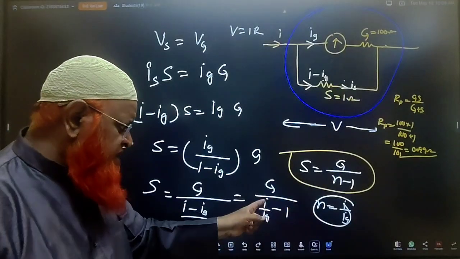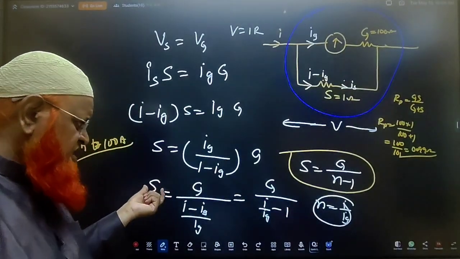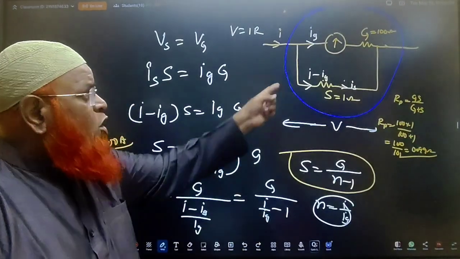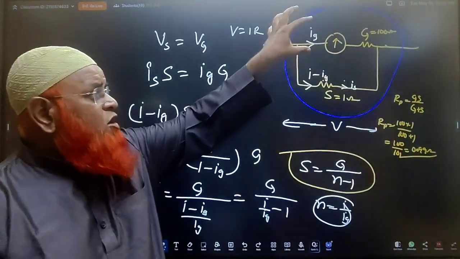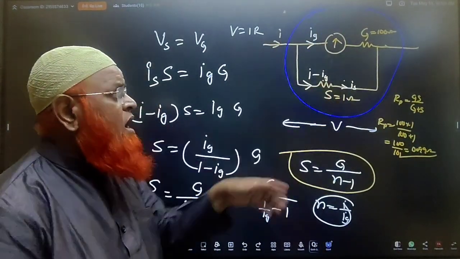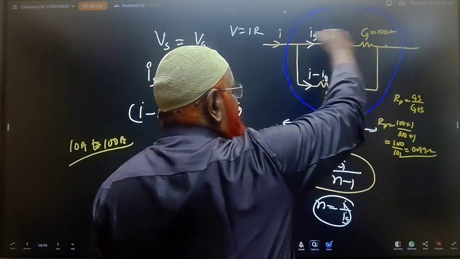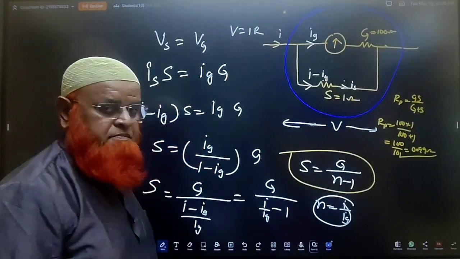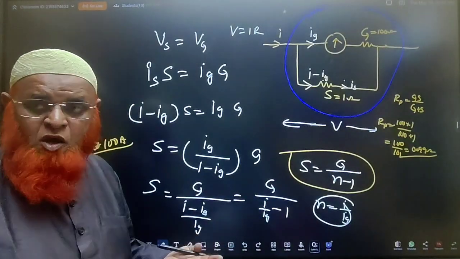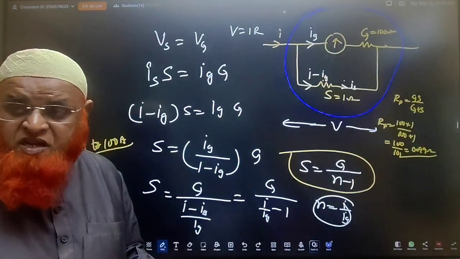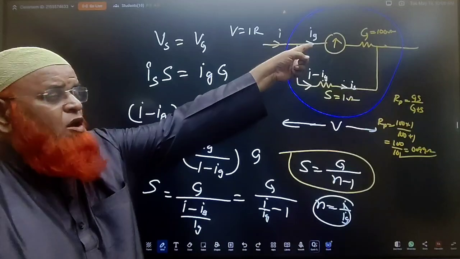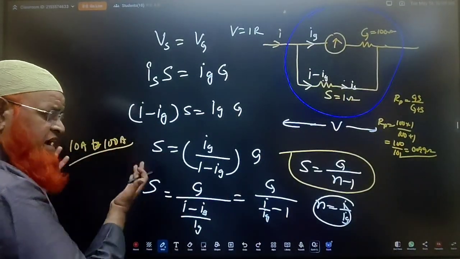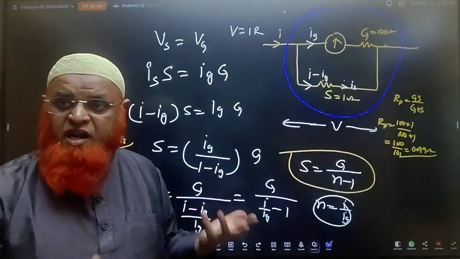In this galvanometer, if you want to find out the shunt, you should know what is I, and you should know what is Ig. Ig means how much current passes through the galvanometer. The galvanometer has high resistance and the shunt is low, so very little current passes through the galvanometer and maximum current passes through the shunt. By using this formula, you can get how much shunt resistance should be connected. For that, you should know the galvanometer resistance. I means 100 amperes, which is the maximum range. Ig means the minimum range.